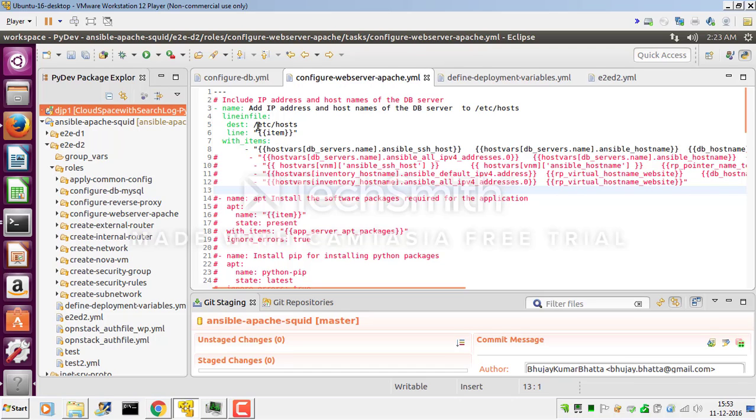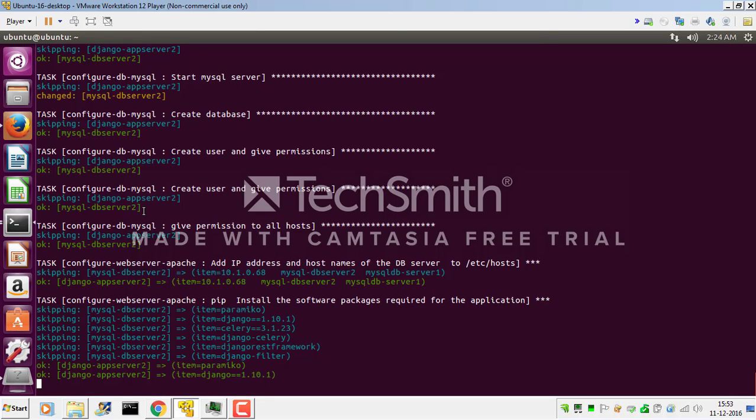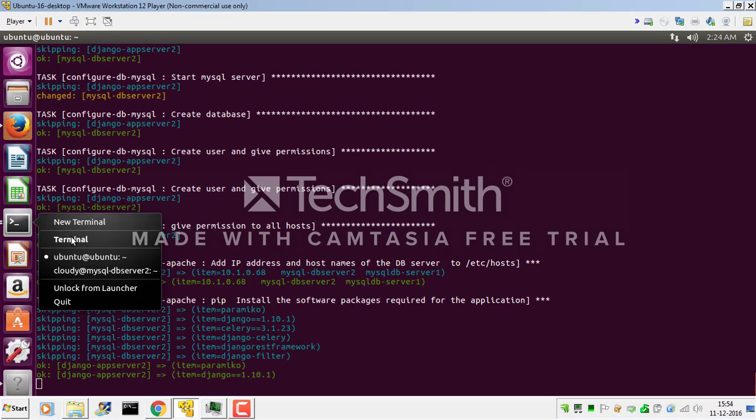This step has been executed successfully. Here it is. You can see this is the IP it has retrieved, and in the hosts file it has entered all this information. Okay, you can log into the app server and see whether this is working properly. Let's open a new terminal.